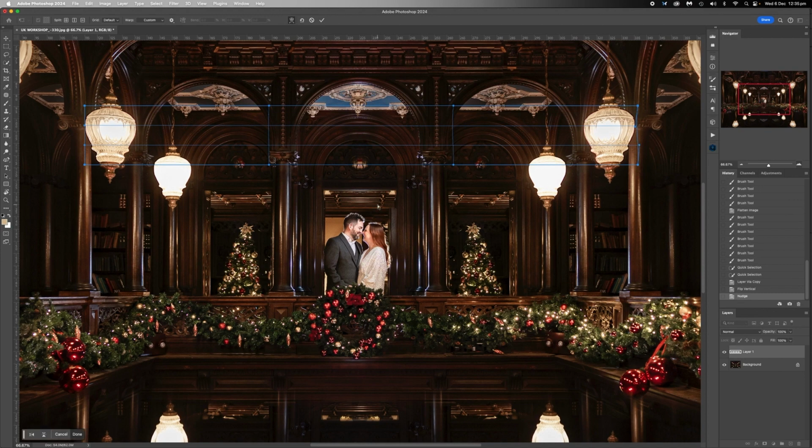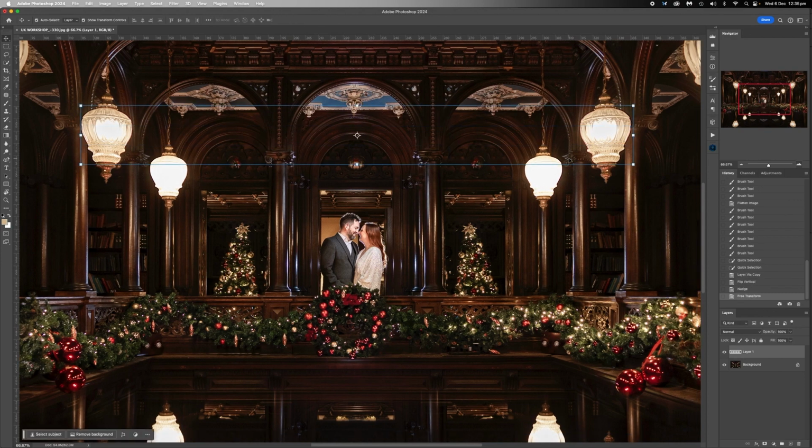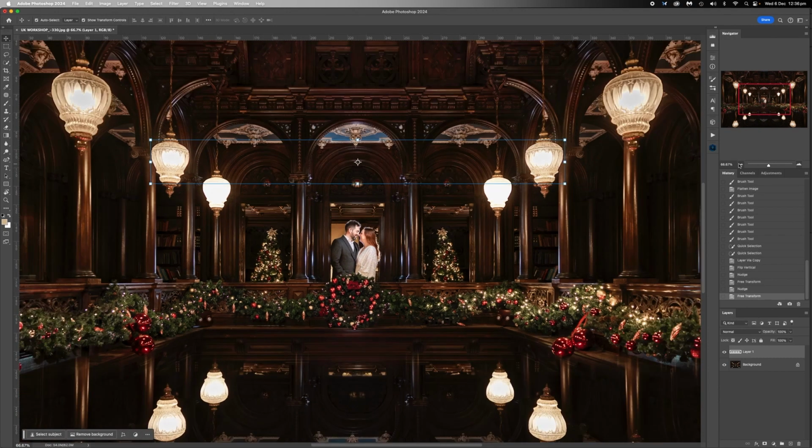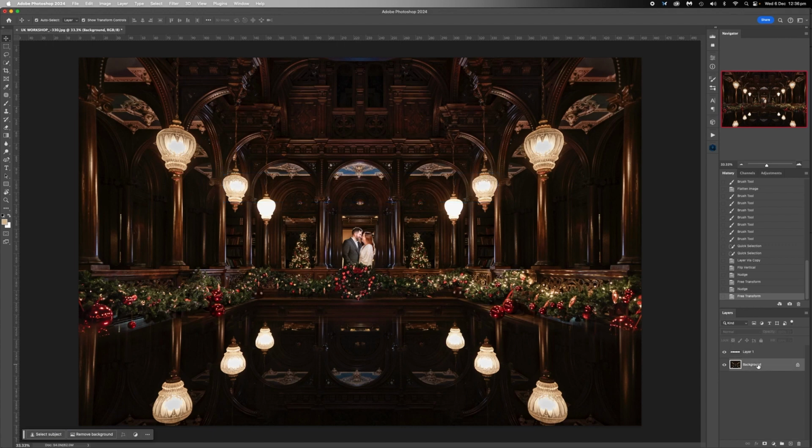And there we go, they're done. We might just adjust this one a little bit more, stretching it out just a little bit. Cool, done. All right, I'm not going to do anything with those, so they're good. Cool, and we'll flatten that.